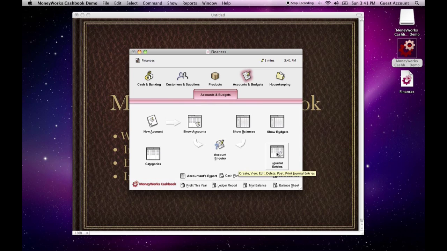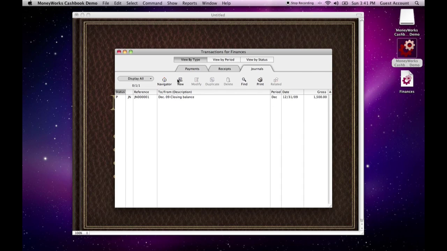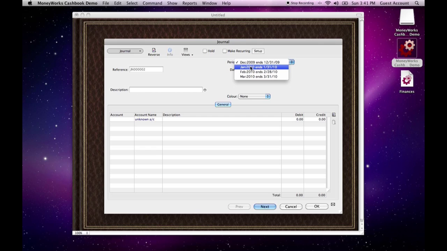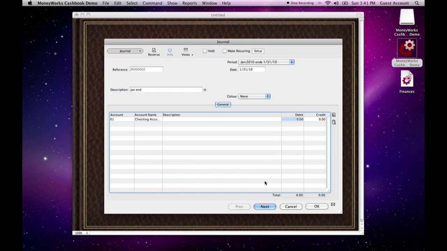And let's say it's March right now, which means we need to add the ending balances for January and February. So we're going to add 2 more new journal entries, one for January. It's for our checking account.